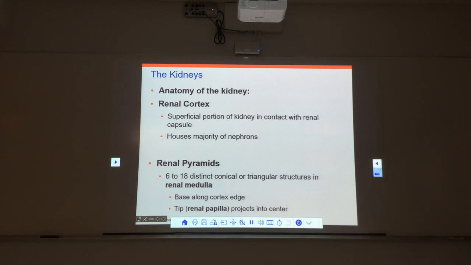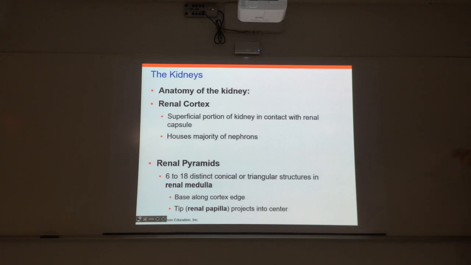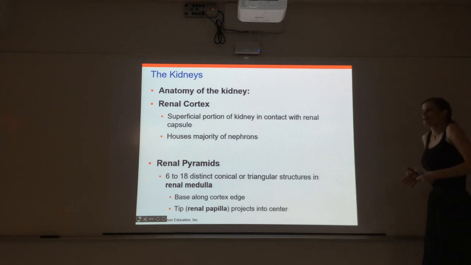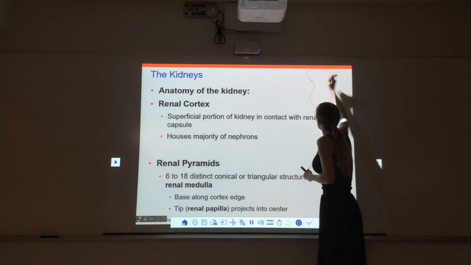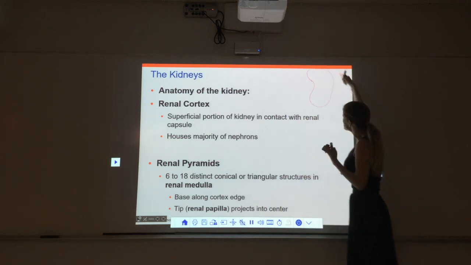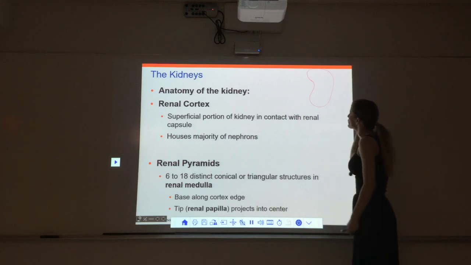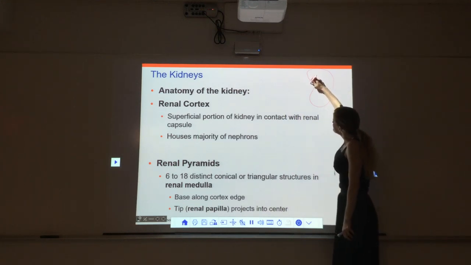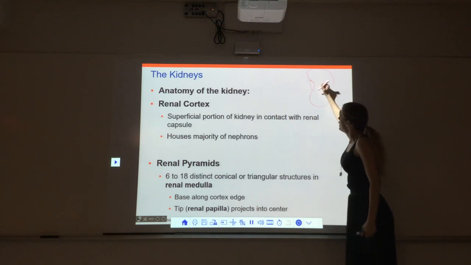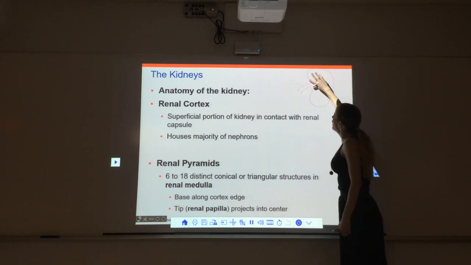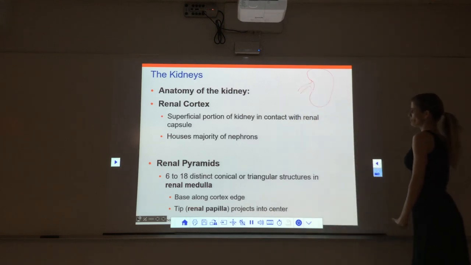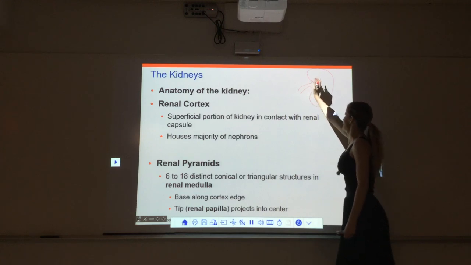We'll really quickly talk through the anatomy of the kidney. And as we do that, we'll add in little bits of physiology as we go. This should really be a lot of review though, from lab. So when we look at the kidney, remember along the outside, there's this strong, fibrous, tough connective tissue called the renal capsule. And there's this little indented section right here called the hilum. And remember, that's where everything enters and leaves the kidney. Right, so we've got blood vessels that come in and blood vessels that go out. We've got these big tubes here that collect urine and bring it down to the bladder. But everything enters and leaves here at the hilum.